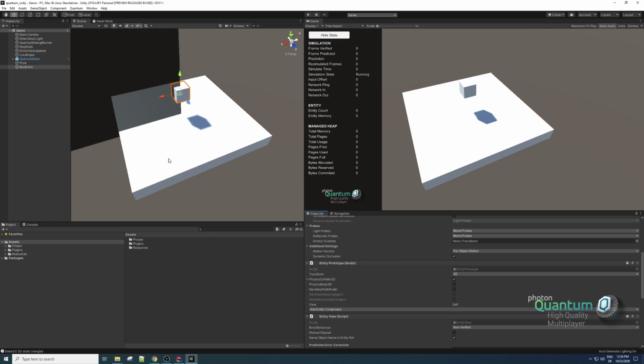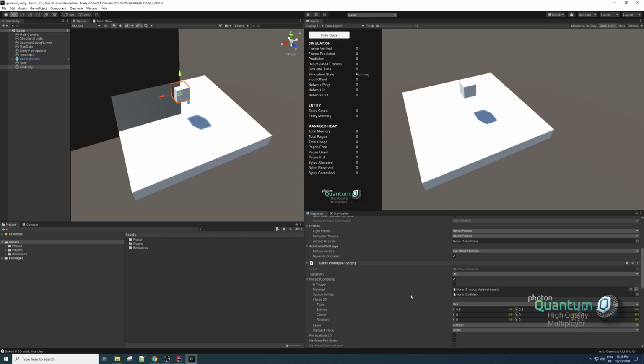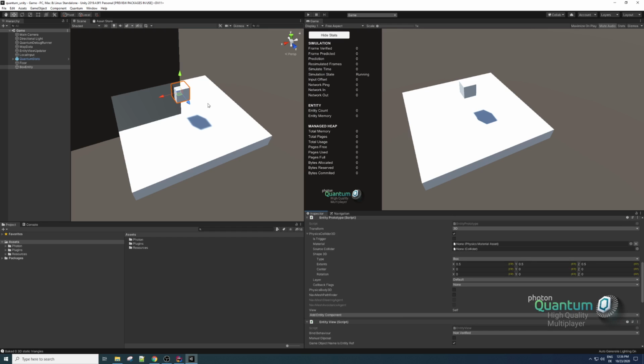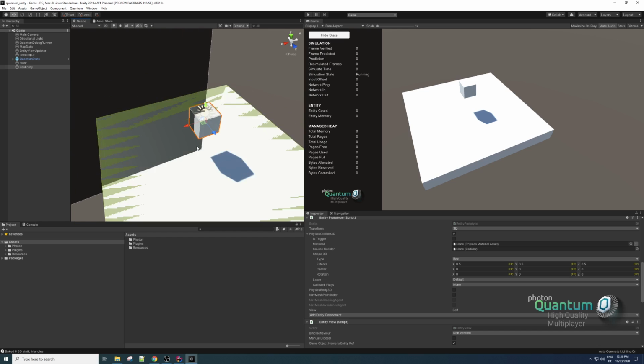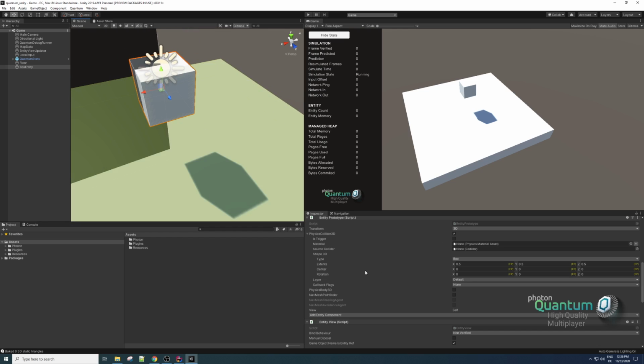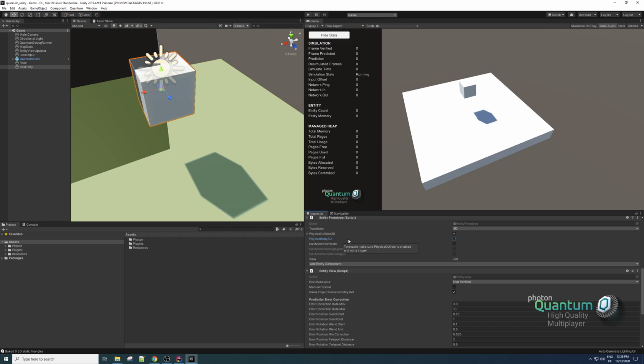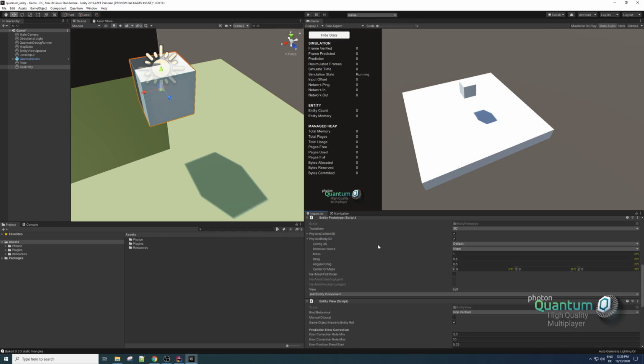But when you add an entity, like one of these prototype entities, it does come with a physics collider, as you see here. So this is the quantum-specific physics collider. It's all set to match exactly the size of the entity you have. But if you want it to be controlled by physics, you also need to have a physics body. So this is what I'm going to enable here. I'm going to make it a physics body. And you have all sorts of options here. You can make it kinematic, you can control how it is awakened by forces or other things, but I'll just keep everything default.